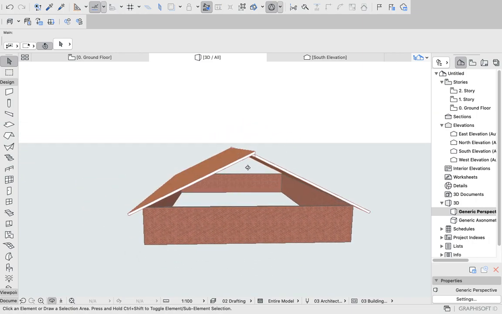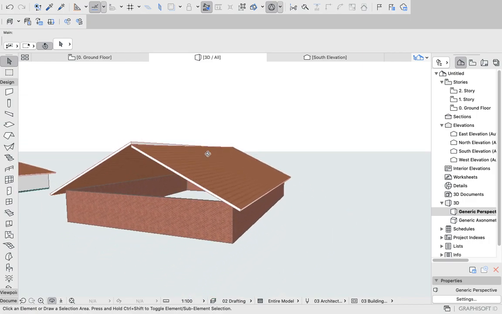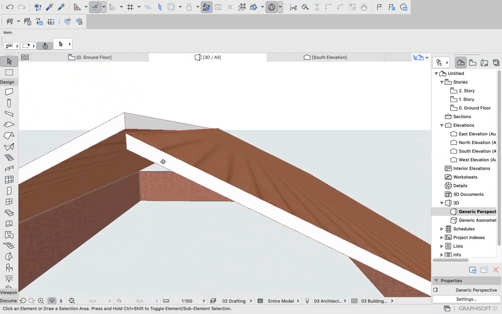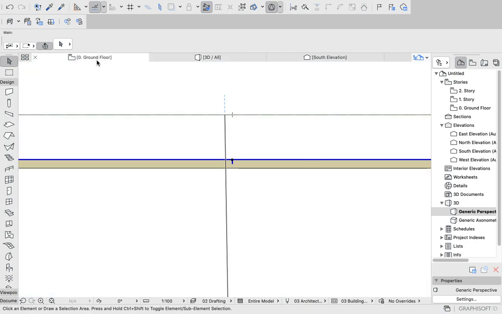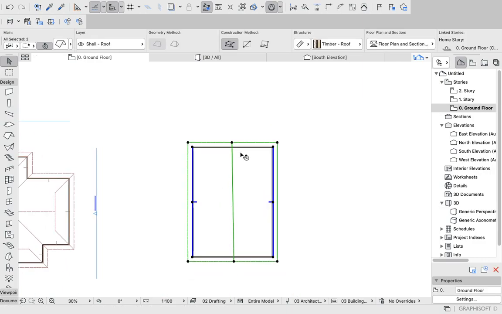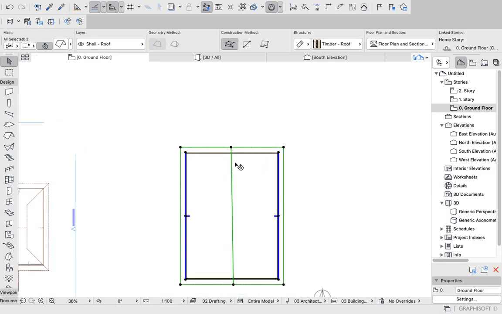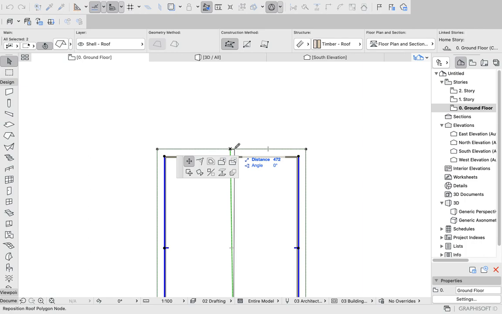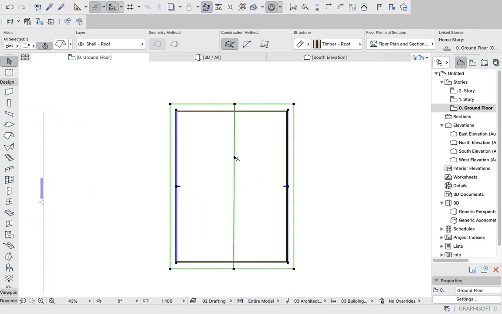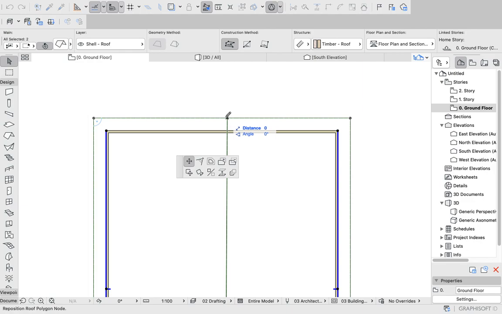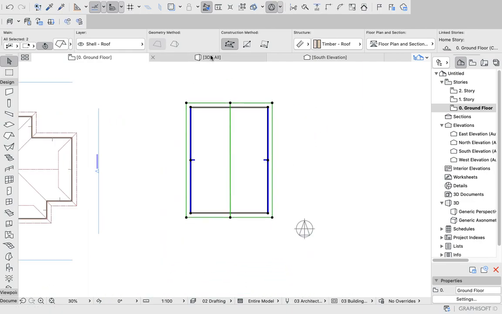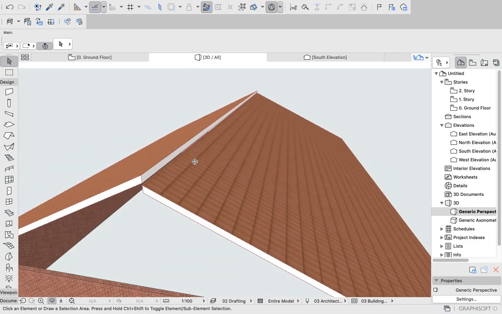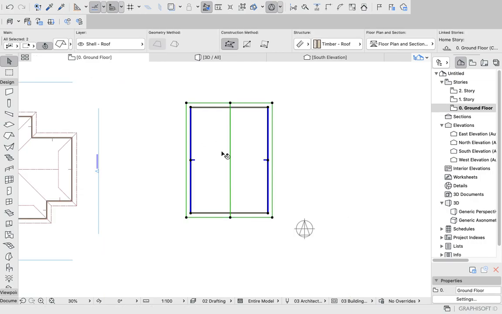As you can see, this is our gable roof. I've already created it like that. Sorry, I don't know what I've done with my roof. It seems to be splitting anyway. Oh, the reason this line is not straight. That's why I said I made a mistake when I was just directing the line of axis. Let me undo.